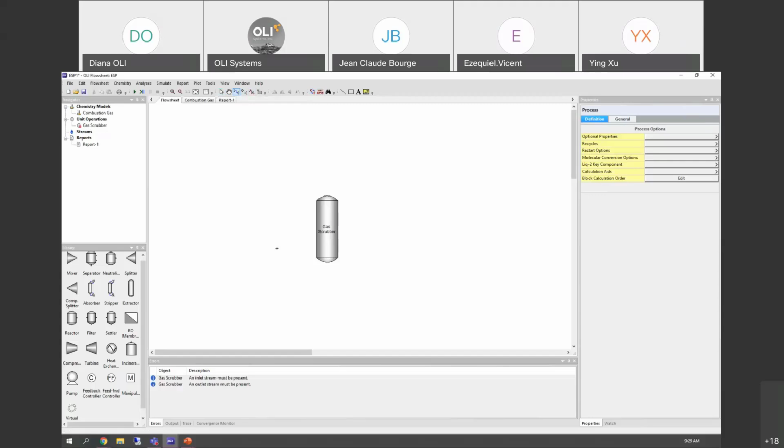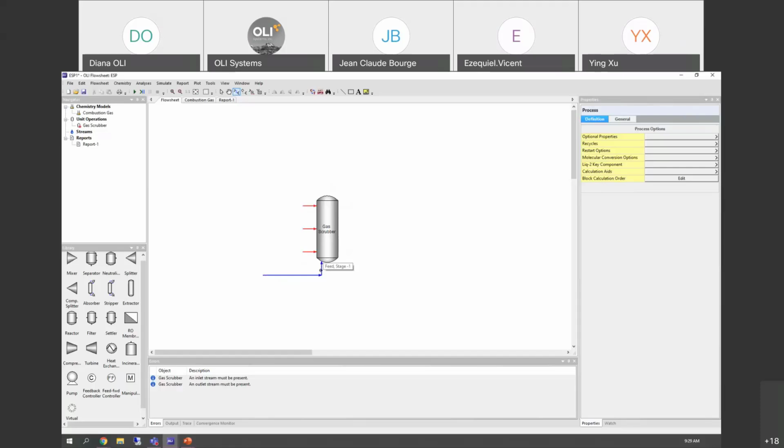First, the inlets. The first inlet that I showed at the beginning was the combustion gas. And that combustion gas is going to come from the bottom of this gas scrubber. So we're going to click on this white area and then make sure that we see the feed at stage 1. That is the tag that you should see.